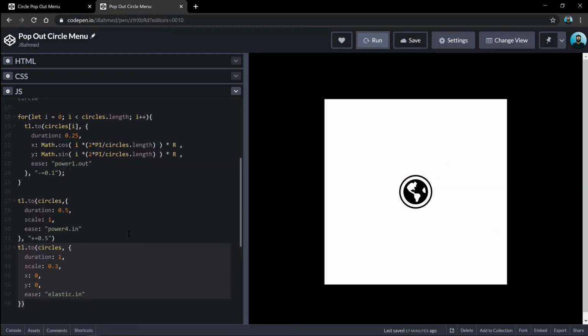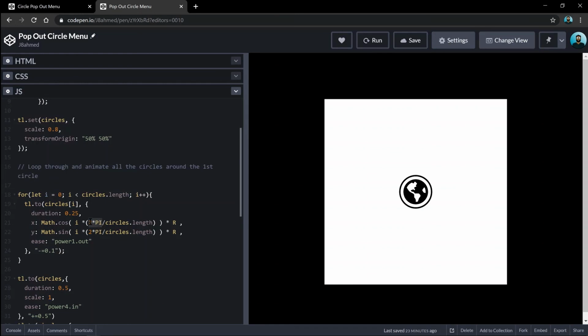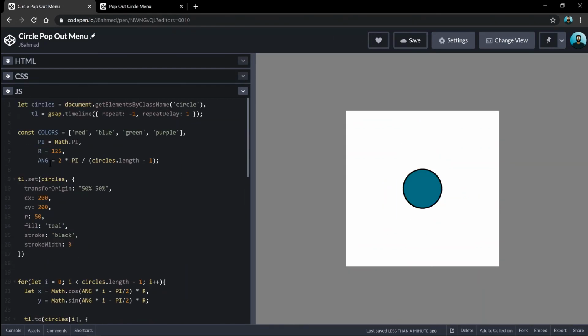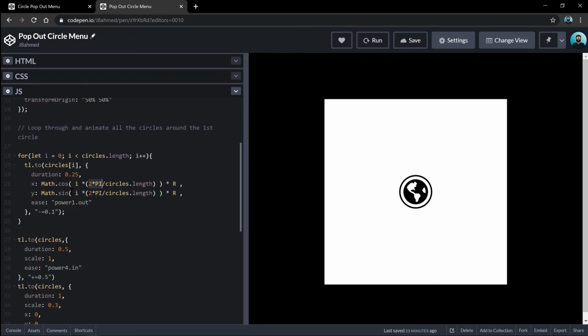So you could play with this, and obviously I did power 4 here, elastic. You could look at the GSAP documents, but ultimately it's the same thing that's taking place. If you look here, let's break down this code. You could see 2 pi. I didn't set an angle constant. I just set the pi constant. So to keep my code cleaner, it would make more sense if I just took this and put it up in one place, which is what we did. So naturally, I'm already making improvements as we go along, just to keep the code cleaner. You don't want repetition, and to repeat circles.length, it leaves room for error.